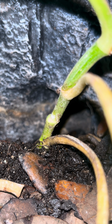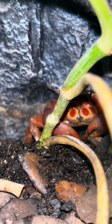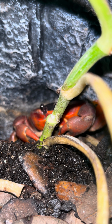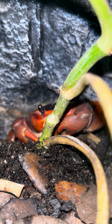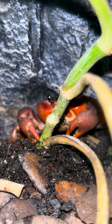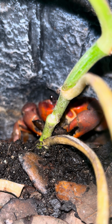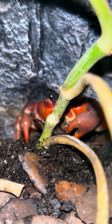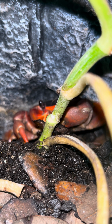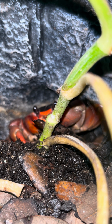So when it comes to that sort of care, yes, it's good to have peat, but these crabs still need moisture, and they need quite a bit of moisture too. As I said, they're still crabs, and even though they live on land, they still need a lot of humidity because they still have gills in there. So they still need to use those gills to not die. And that's also why this habitat has clay balls at the bottom. It's good for holding moisture at the very bottom.